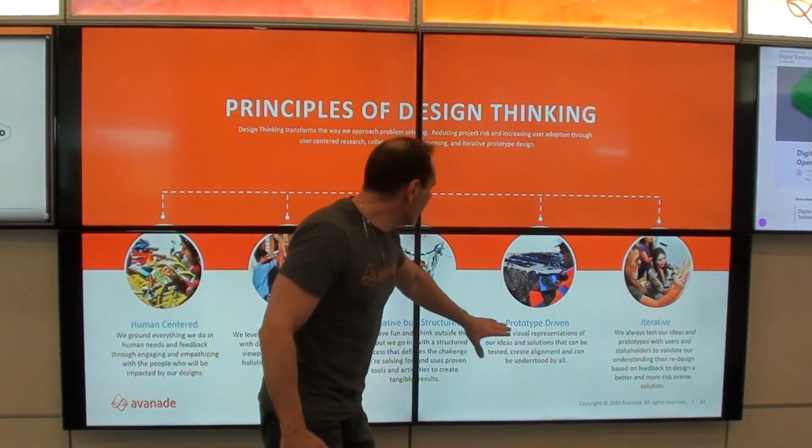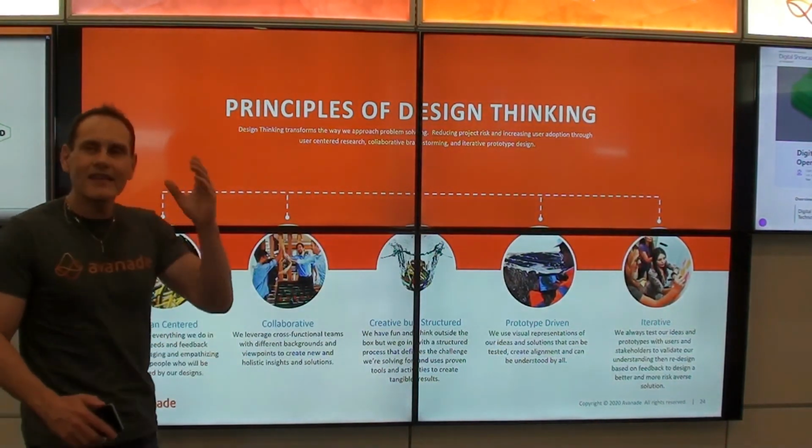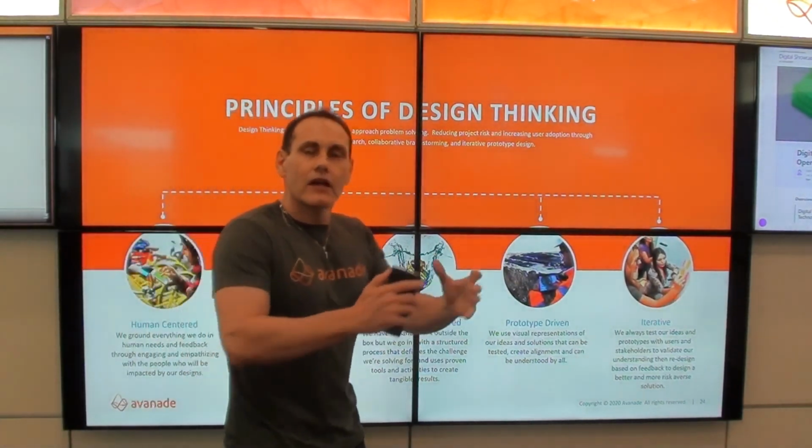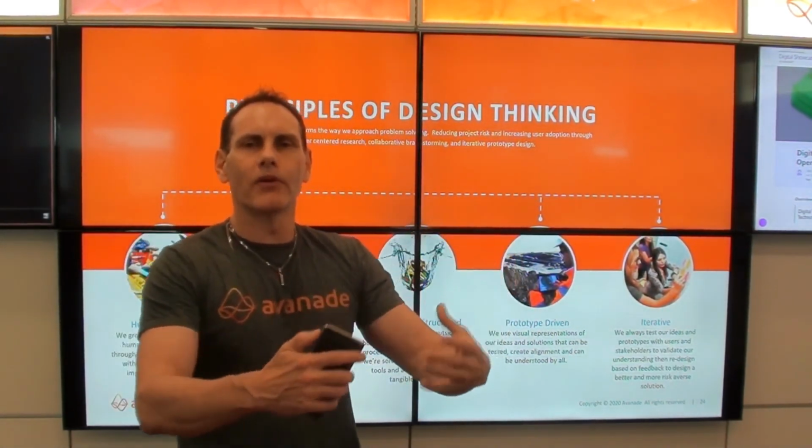When we do design thinking, we're prototype driven. We use visual representations of our ideas and solutions that can be tested very quickly, that can be taken to our stakeholders and demonstrated without much investment, to validate that what we are thinking about, what we're trying to accomplish, what we're proposing truly resonates with our intended audience.